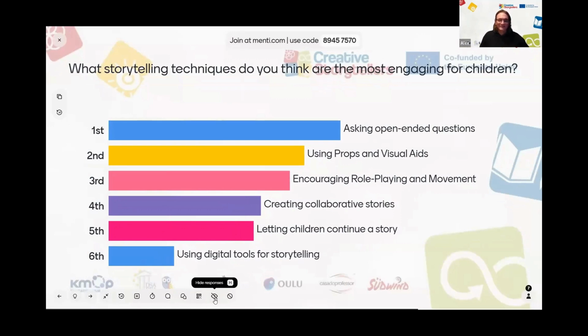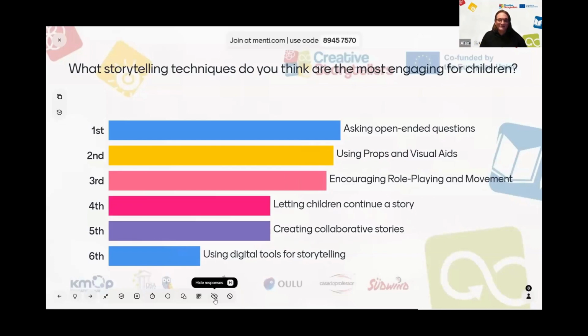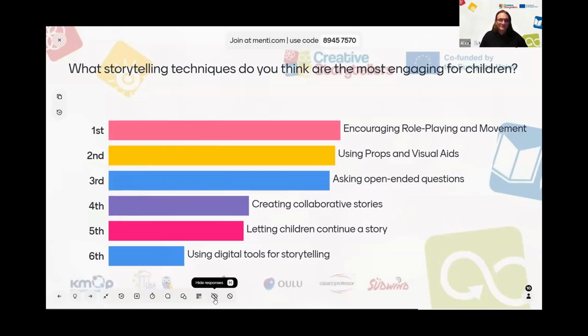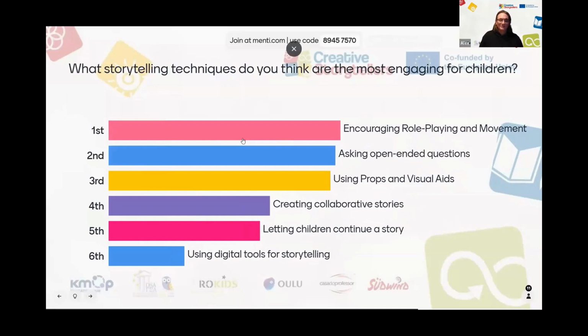This is always very exciting to watch because it sometimes changes a little bit in between. Thank you for your participation. I can see that right now. I usually start from the bottom so that we can save the most interesting answers for the last. And the sixth place right now is using digital tools for storytelling. This will also be part of the next workshop. Of course, it's a little bit difficult to always include digital tools, but we have a short section on that later on too, where we could maybe get a little bit into it.